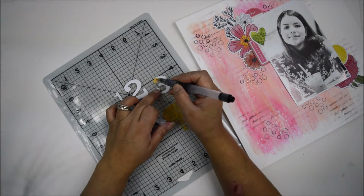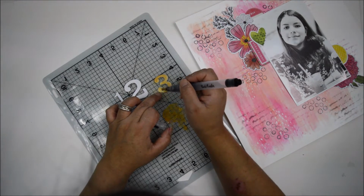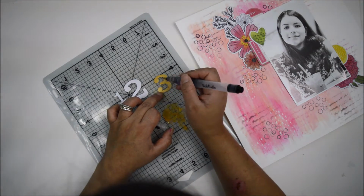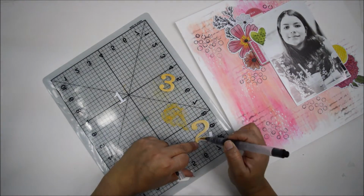So try it. Now, while everything was setting down, I just played with some ideas that I had. And I realized that I needed to bring some of those gold tones. I wanted to warm up the layout a lot more. So what I'm doing is I pull these stickers. These are from the watercolor stickers from the All the Good Things collection. And I am going to add a little bit of gold.